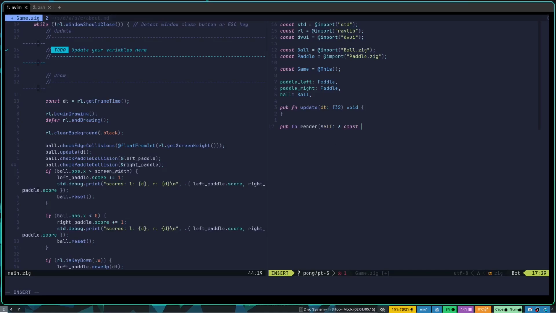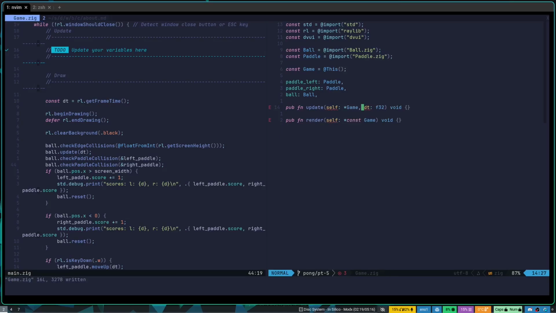Would it be a const? It should be, right? Because we shouldn't be updating anything in render. So that would be const game. I mean, that might end up being not entirely true. We'll see. Star game. Okay.